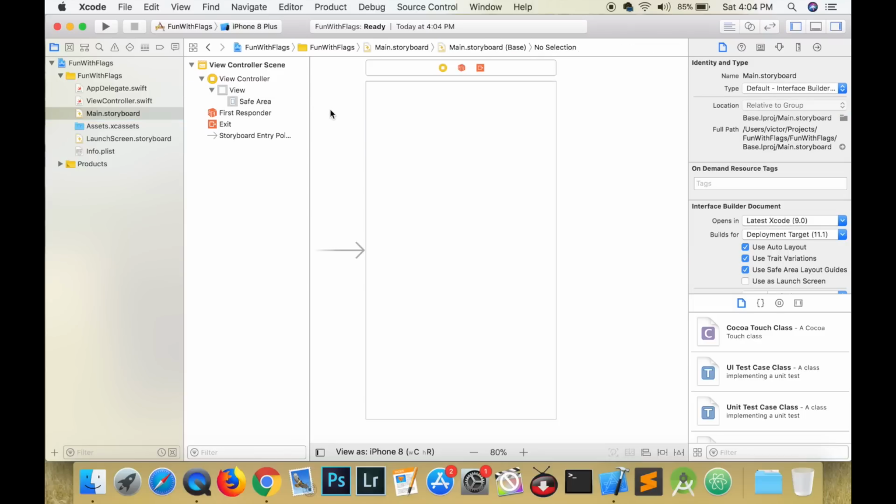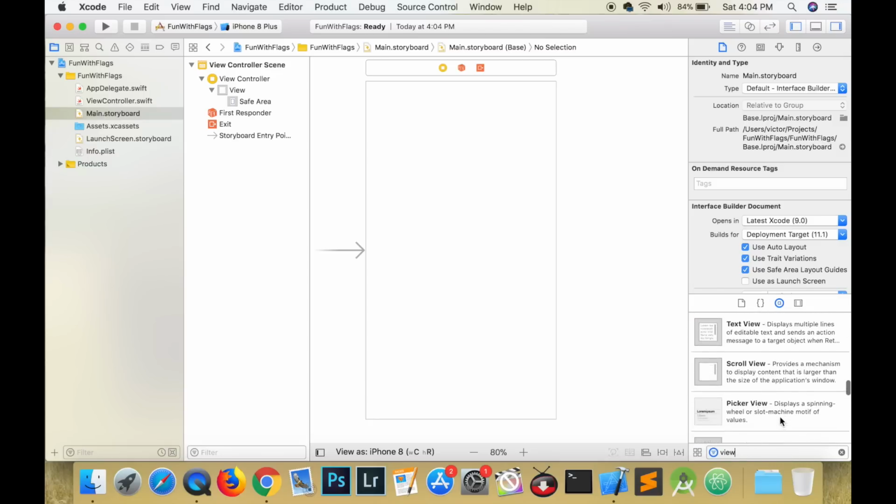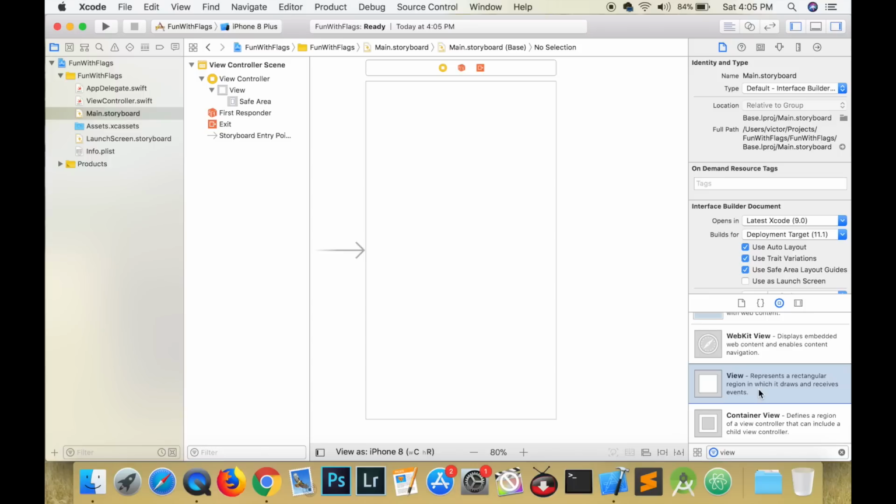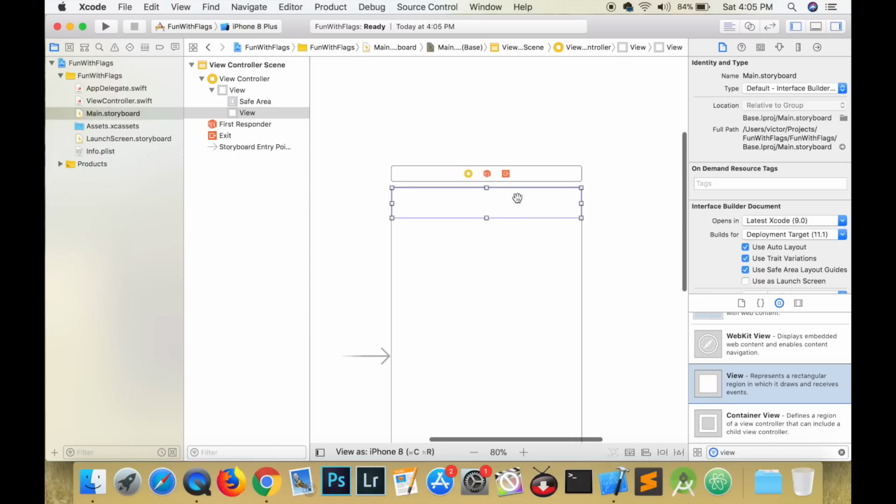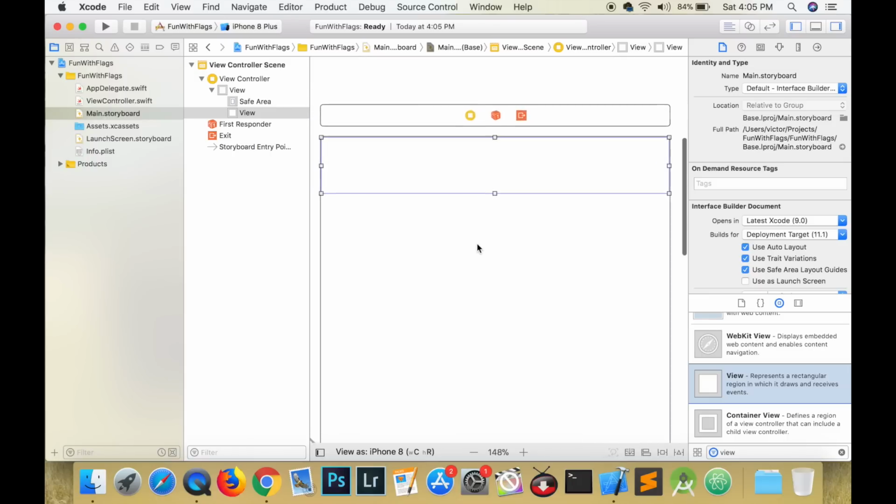This project is going to be made up of 3 views. We're going to have a view for the header. The header is going to contain 2 labels and a smaller view. The purpose of the smaller view is to show the progress of the quiz, and one label is to record the score, and the next label is the score counter. So that's the first view that we're going to work on. We're going to work on the header view.